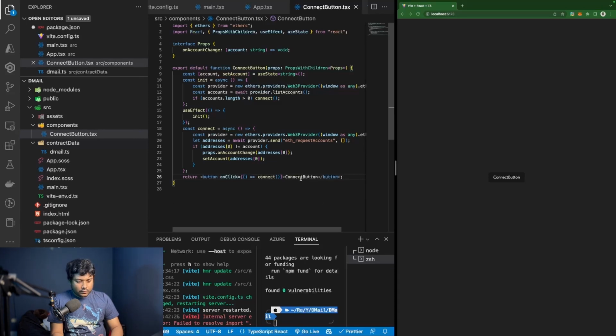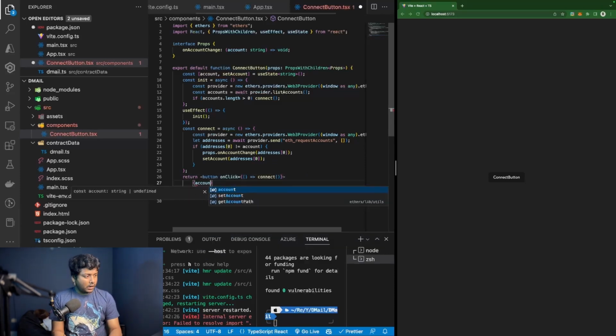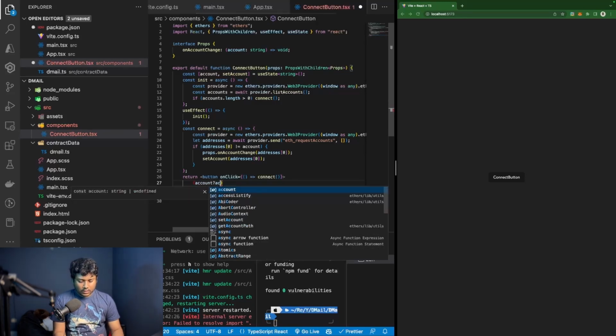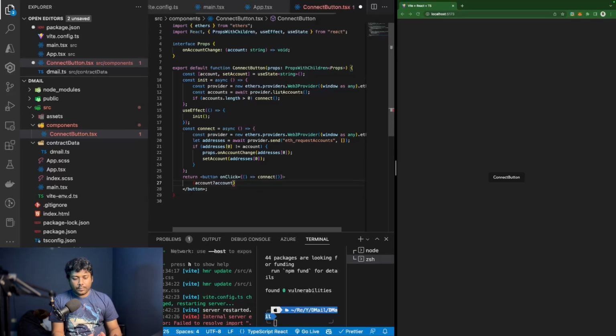Apart from that, we also want this connect button to have a different text. Let's say if there is an account, then we want this to show up the account ID, or else we will show connect.